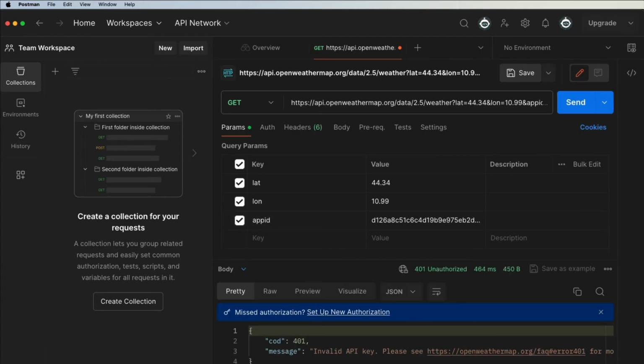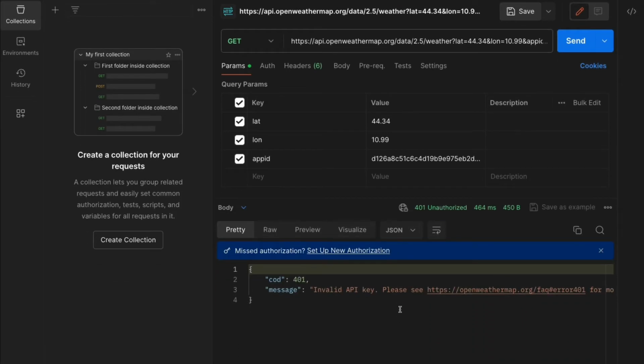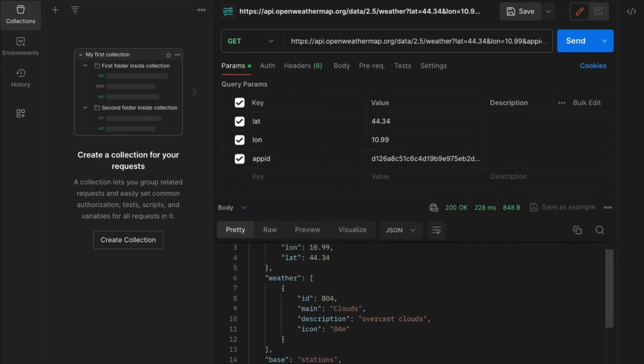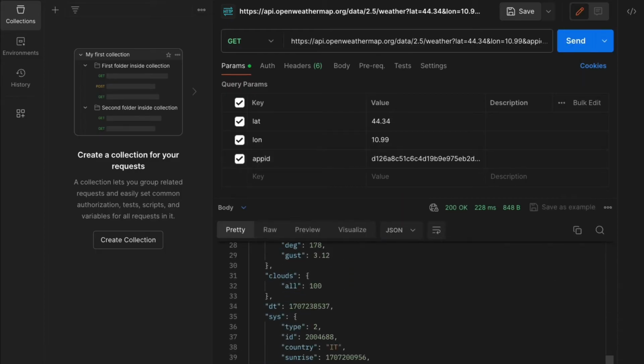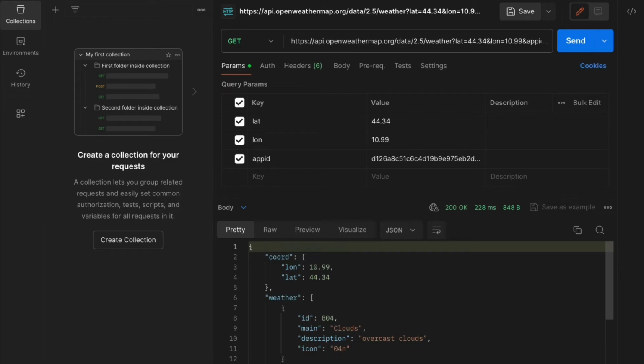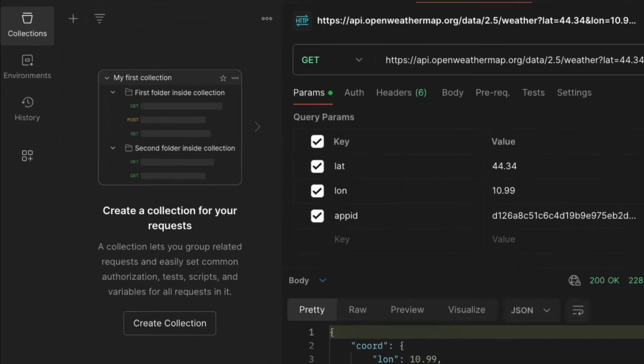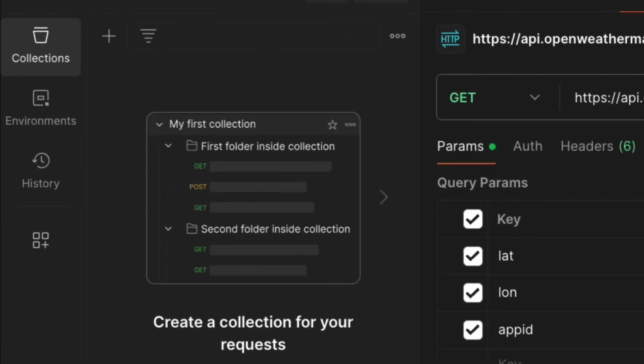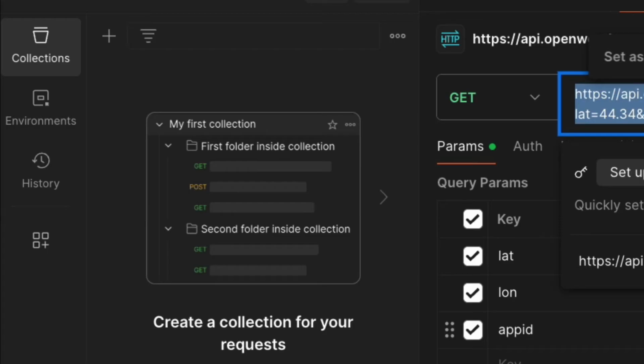So I'm going to plug that in here and just see if I can get anything from this simple request. So it says I have an invalid API key. So let's take a look at why it feels that it's an invalid one. It looks like I have an extra carriage return in here, and that may be why. So just something to pay attention to. And there we go. My API key is now good to go. All right, perfect. So now I know that my key works. Now that tells me that if I go into JavaScript and I apply what I have up here, then I should be able to get it to work.